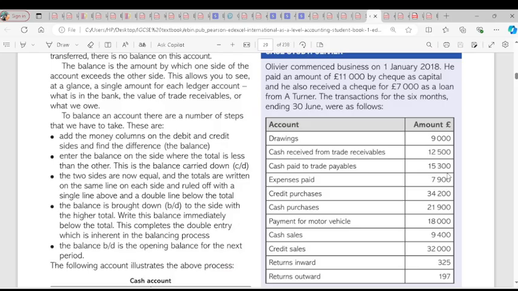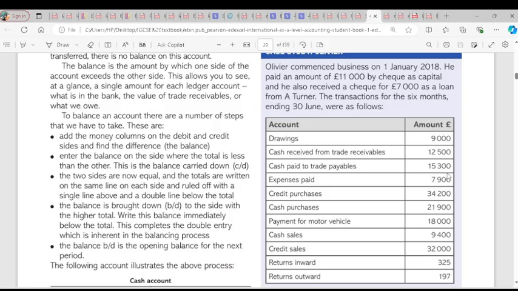That is the point. The second point, enter the balance on the side where the total is less as balance CD, which I've already explained. Wherever you have the difference, you add the figure of the difference to the side that has the lesser. You put balance CD. So the difference you add to the one that has less, as balance CD. So if debit has 1,000 more than credit, you will take that 1,000 and add it to the credit side. So the 1,000 on the credit side, which is balance carried down, becomes 1,000 on the debit side below the final figure as balance brought down.